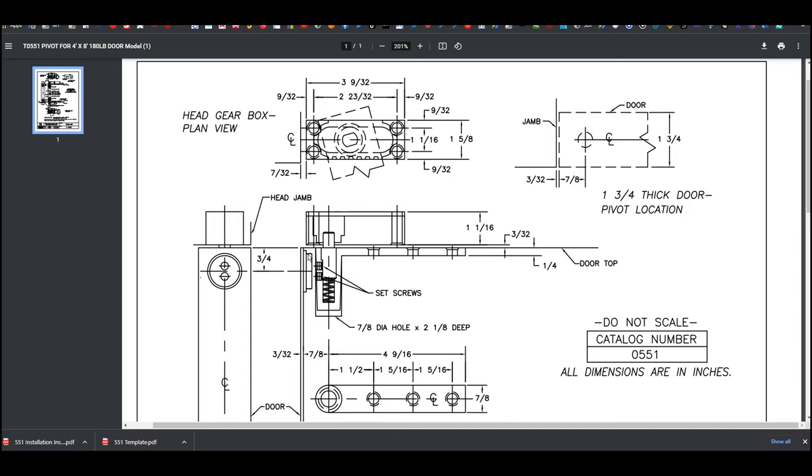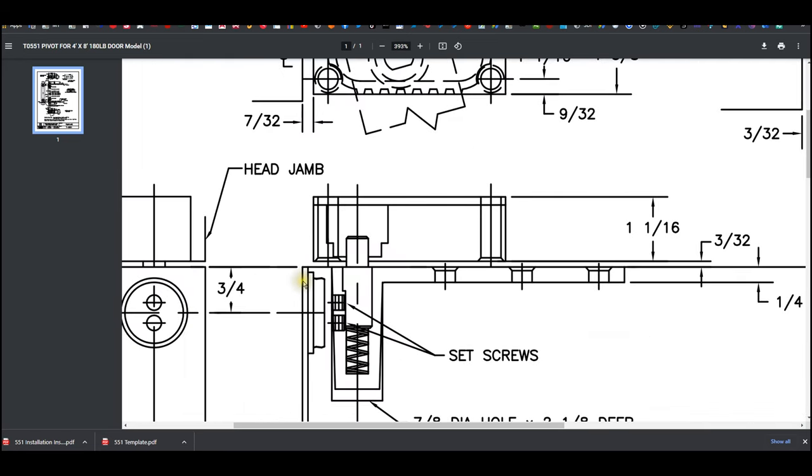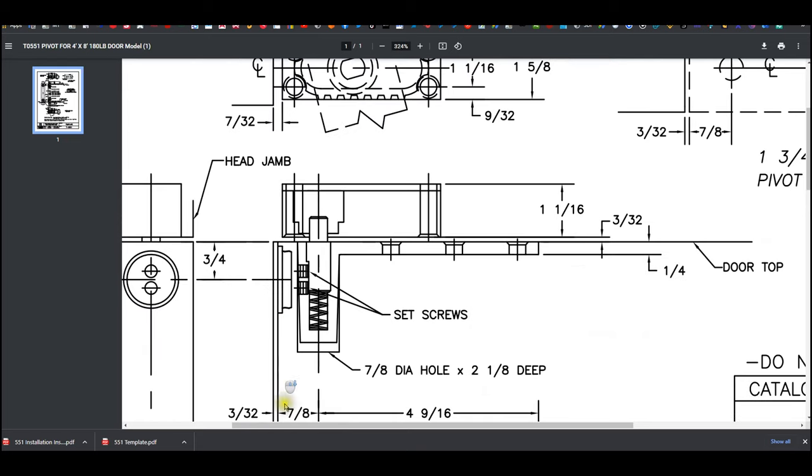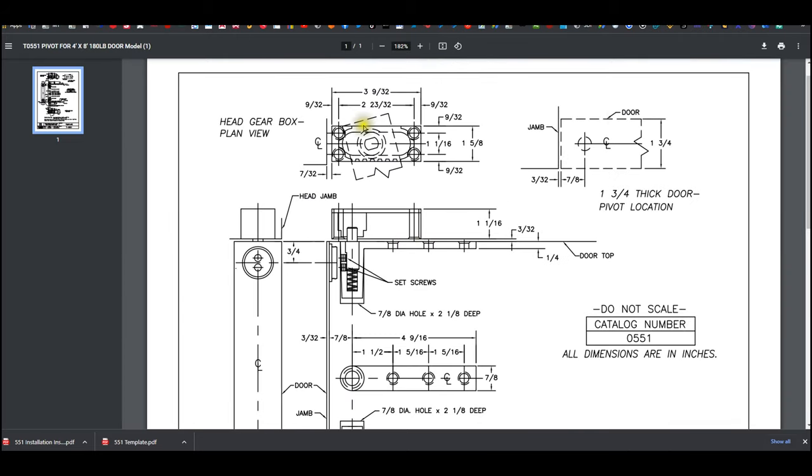You're not going to measure from the door on that. You'll go from the jamb over to where that prep starts. So from the jamb here, well, I'm sorry. The jamb is not drawn here. I know it is. It is drawn. It's this line. That's the jamb. It looks odd, but that's the jamb. That's going to be from here to here. That's 1/4 inch. An 1/8 of an inch. So you now know where to place the head gearbox from the jamb.